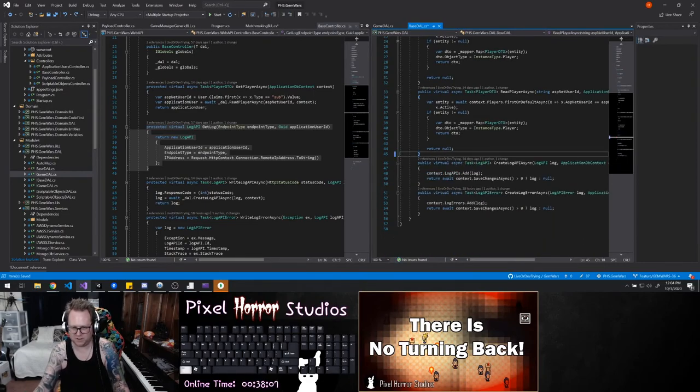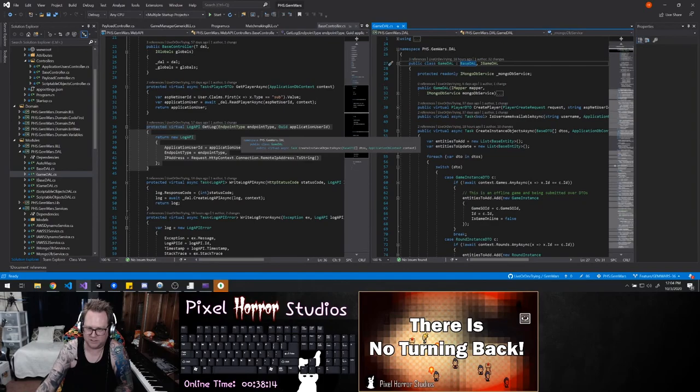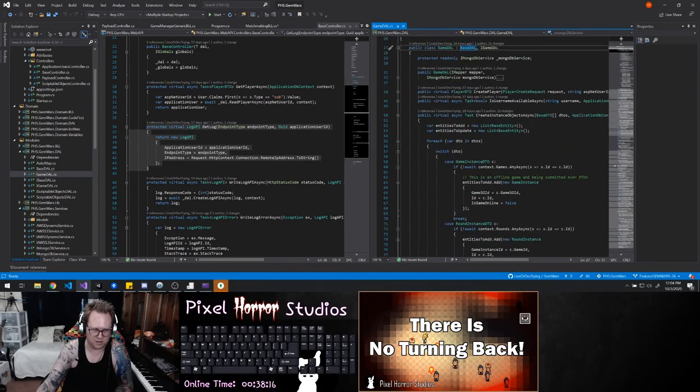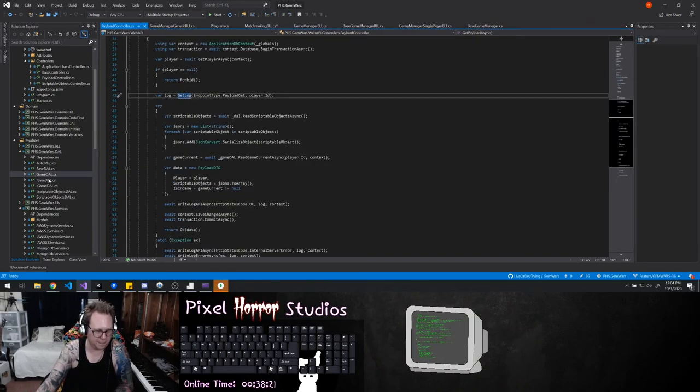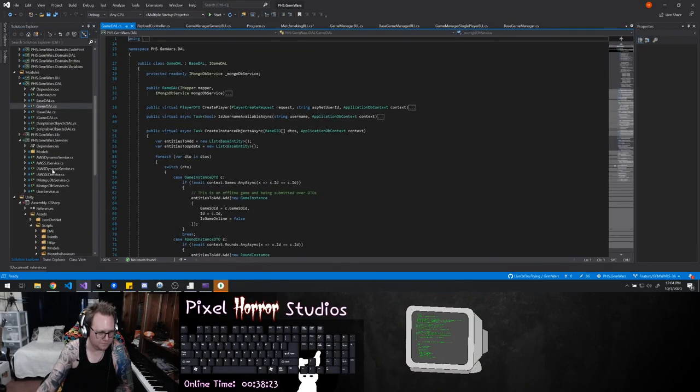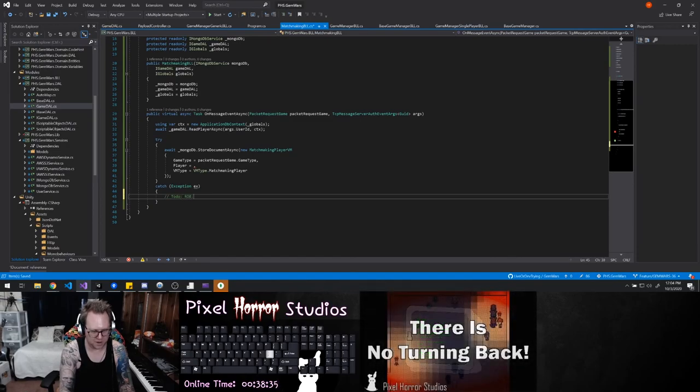Tell you what, we'll do this as another ticket because this is going to expand out to adding server-side logging. I have client-side logging done. I haven't done server-side logging yet, so let's just hold off on that for now. So over here on my matchmaking BLL, we're going to add a to-do: add server-side logging.